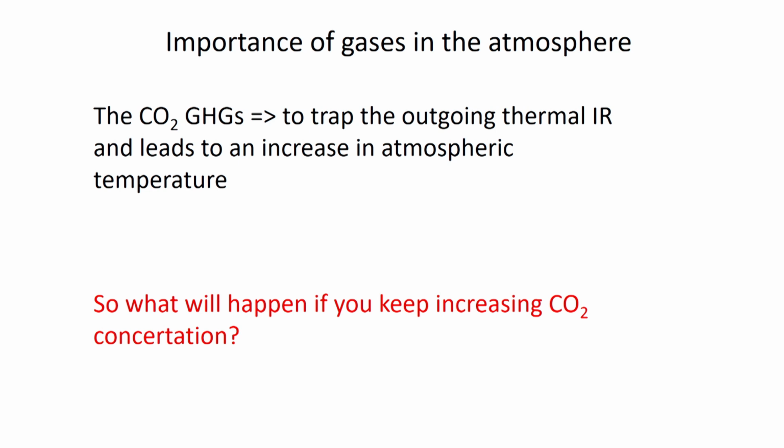The question that you should ask and study more is, what will happen if you keep on increasing the CO2 concentration? This means that if you keep on increasing the CO2 concentration, atmospheric temperature will keep on increasing, and this is why most of the time we say that because of industrial-era anthropogenic activities, global warming is happening. Because of anthropogenic activities, we burn lots of fossil fuels like diesel, petrol, coal and other things, so they produce a huge amount of carbon dioxide in the atmosphere.